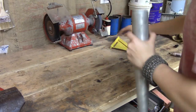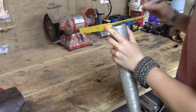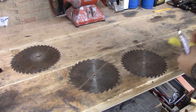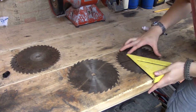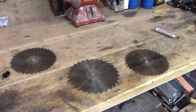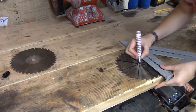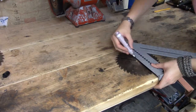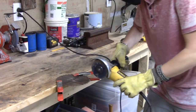So the first thing you gotta do is get a measurement of the bat's cross section, and it is 2¼ across. Now you just need to mark this off on the saw blade based on how you want it to be cut. Now just cut out the saw blade.